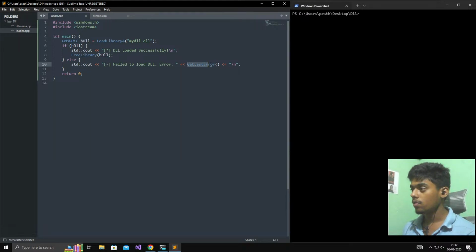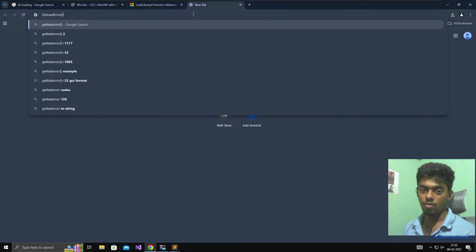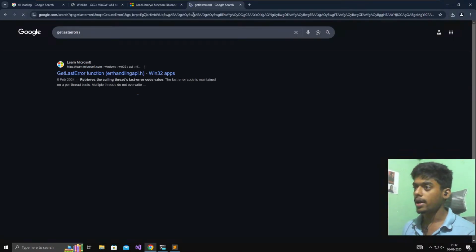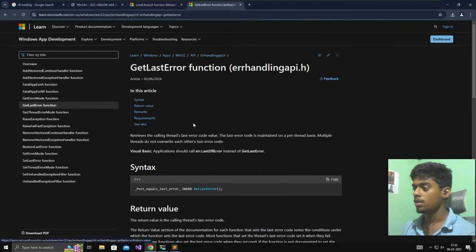Even if you don't know what GetLastError is, you just copy this, come over here, open a new tab and just paste. It will automatically show you the Microsoft Learn page, and they have a ton of information about this Windows API.